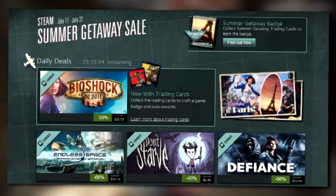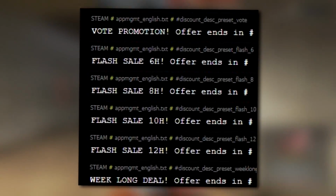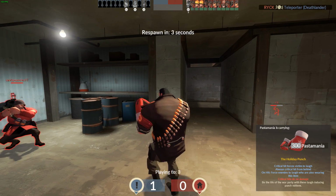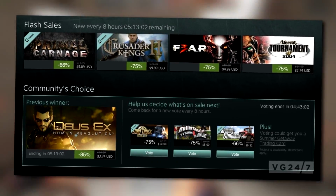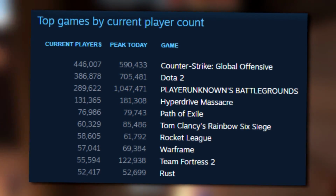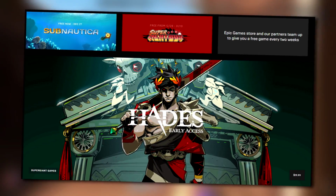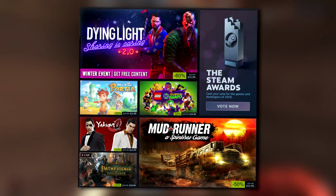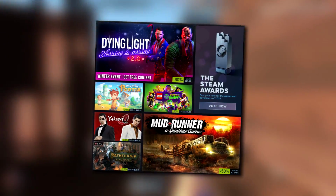But the thing that we're missing is flash sales and voting, something that we really haven't seen in quite a long time. There have been leaks that point towards flash sales returning. These I've reported on over the last summer, and we still don't have them. And this actually is probably not Valve's fault. There doesn't seem to be as much of an emphasis on the low prices, because the low prices brought people to the platform. Now they have all the people, and there's no real reason to bring new people here. And with the Epic Games Store, that might be changing fairly soon, but as it stands right now, at least for this Extremely Cozy Cottage sale, the sale prices you see right now are going to remain until January 3rd. There is nothing you can do as a consumer to lower the price of anything.